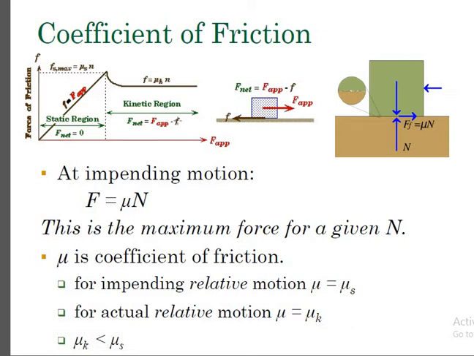From this relation, we can find that the mu k value will always be less than mu s. Why? If we put the value of mu k here, it will be F net minus Fk divided by N. But in this case mu s is directly F s max divided by N. Due to this, the coefficient of static friction is always greater than the coefficient of kinetic friction, because in static friction the body is at rest, so the maximum frictional force equals the applied force. But in the kinetic case the frictional force is overcome by the applied force. Due to this the kinetic friction coefficient is less than the static friction coefficient.